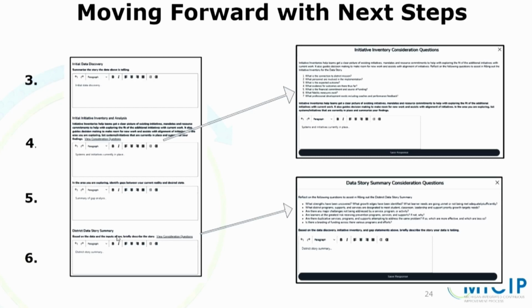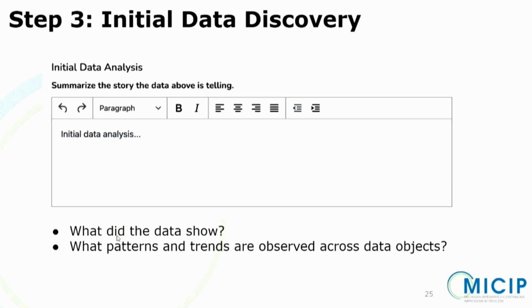So even though you're going to see up here on the left-hand edge, yeah, there's 4 little narrative boxes that are going to ask you to put in some information. MICIP does not require you to put in complete sentences. It's not going to check your grammar. It's not going to check your spelling. This is a place where you get to capture the thoughts, the ideas of your team. And then it's going to hold on to it for you for the future to come back and reference it. Okay, let's go to the next one there, Mike.